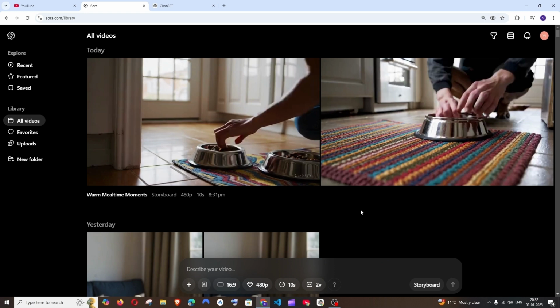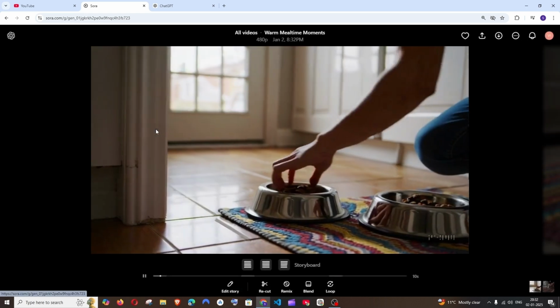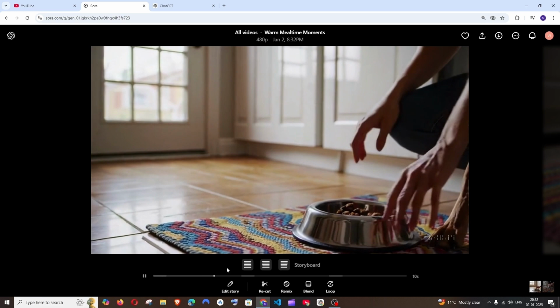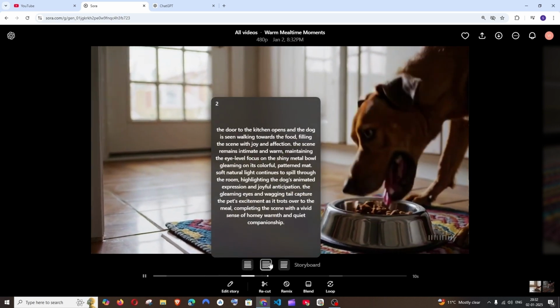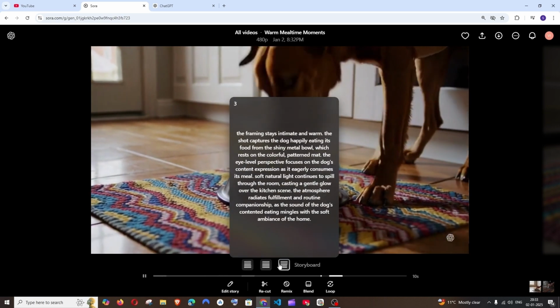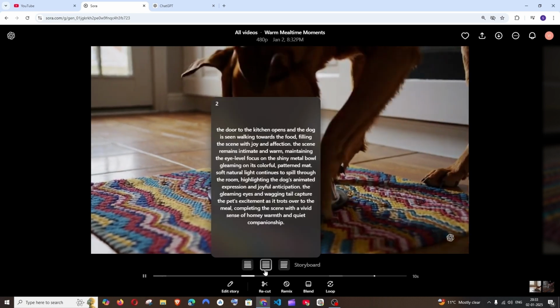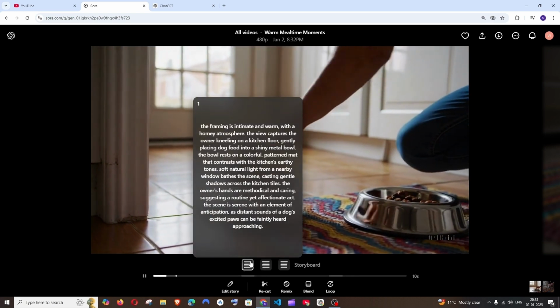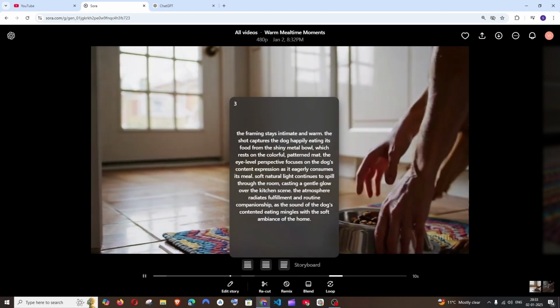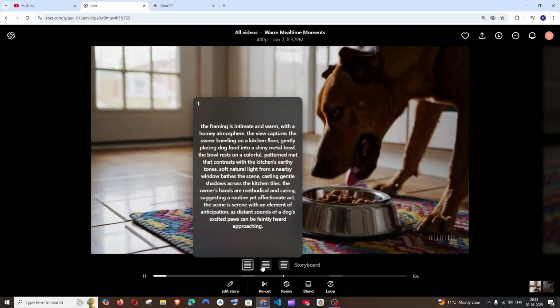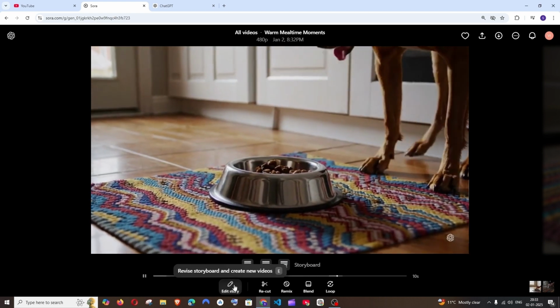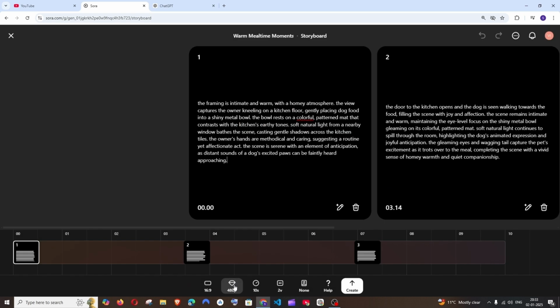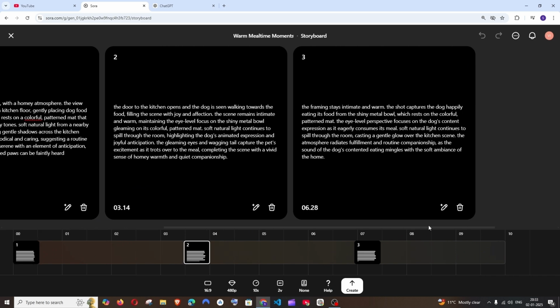Okay, I have got the outputs over here. In my first video, the owner is keeping the food, which is our first prompt, and the dog is coming and eating the food. The dog walks and eats the food. This is kind of okay, this has done our prompt. In case you want to edit the storyboard again, the prompts are displayed here, and you can just click on edit story. You'll get the interface, and here you can again change the prompts and edit the stuff.